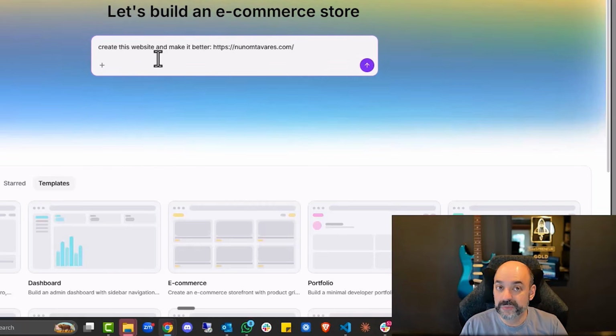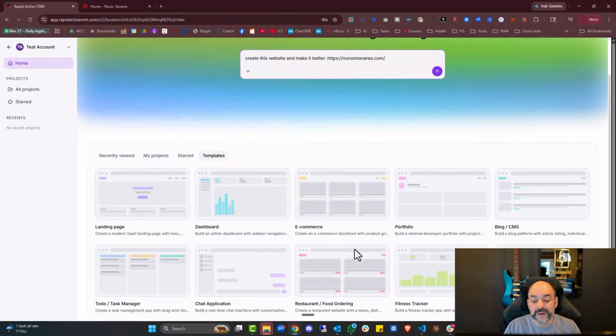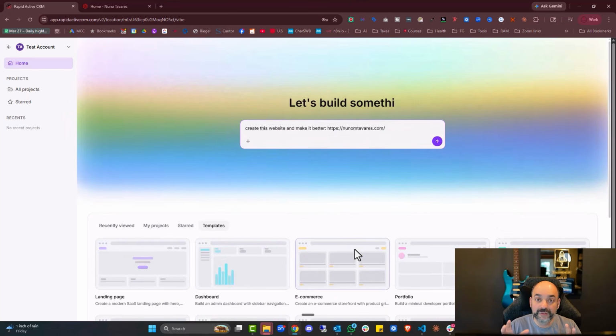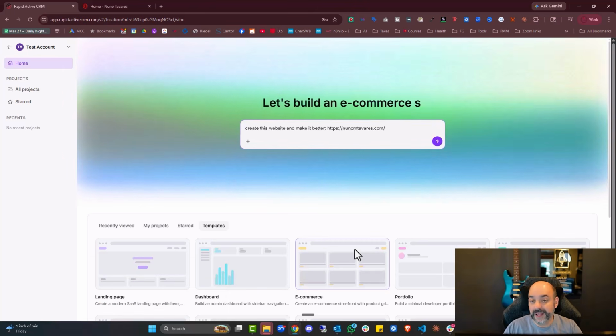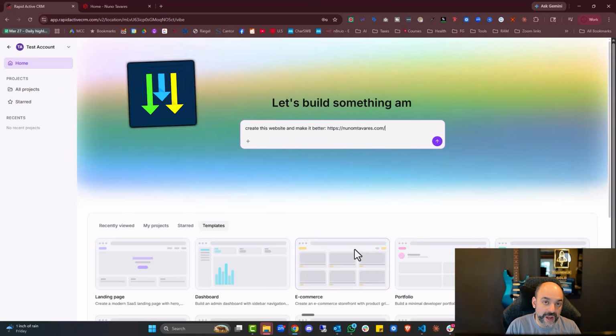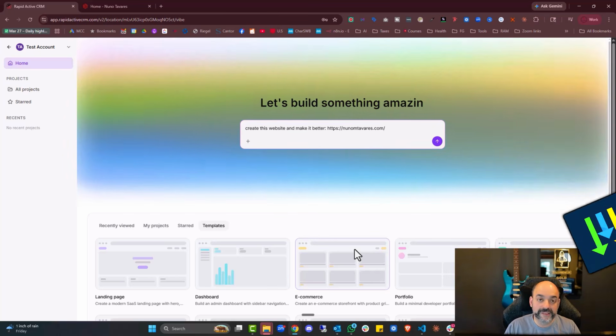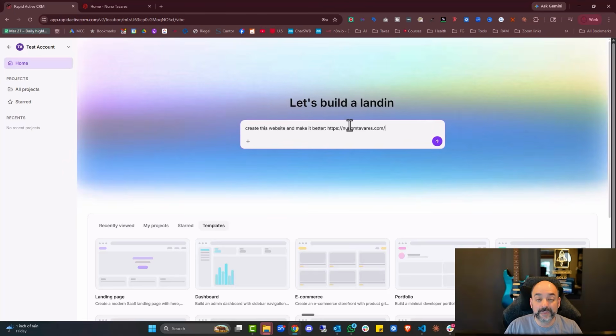You're going to be able to build micro apps in here and do some other stuff that is listed all the way down here. But this is just an idea of where it's at right now and what you can do. And right now, while it's in beta, you can generate as many as you want for free. Just know that that might change, obviously, as this comes out of beta. But GoHighLevel's been fairly great with pricing as far as making it reasonable to have generation for the AI. But right now, while this is in beta, this is going to be absolutely free.